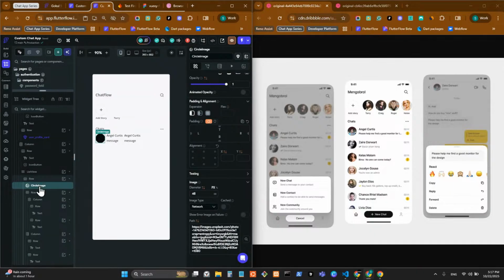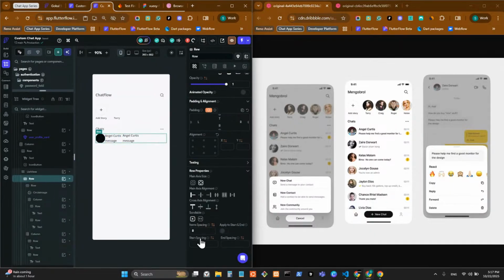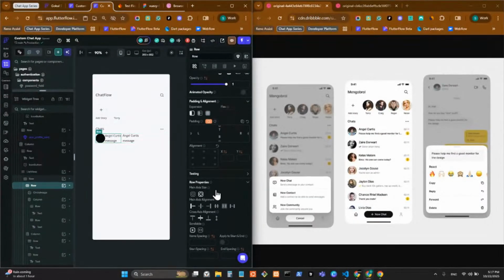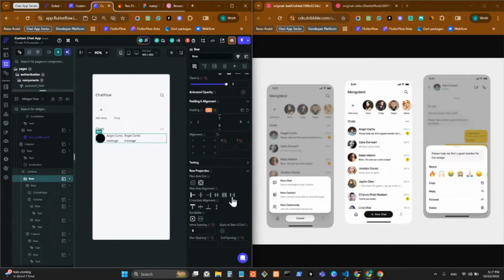We'll drag this into this row and give it a padding of 8, and we'll set the row alignment to end here.